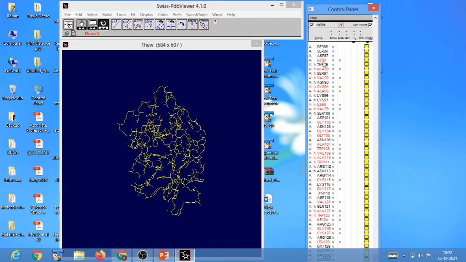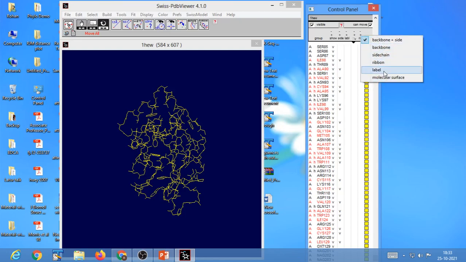Now you should notice that besides this color option, besides this BS that is shown over here, I don't know if you can see it properly, you have this BS and a small triangle over here in your control panel. If you click over here, it would show you another small menu that would pop up.